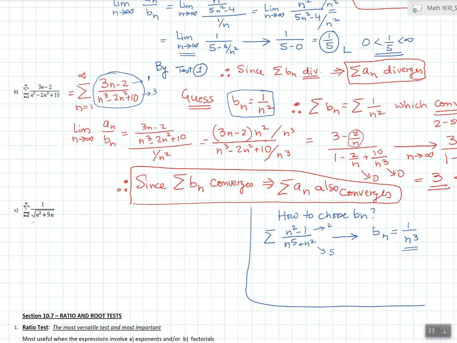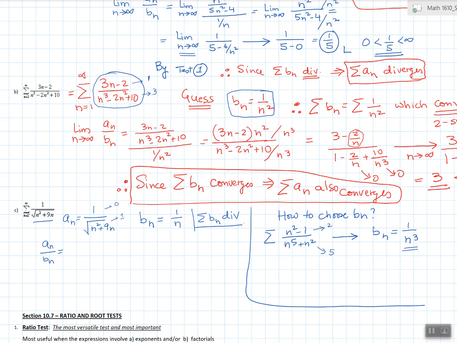Now suppose I am doing this one. So let me just tell you, An is 1 over radical n squared plus 9n. So my Bn would be, so what's the net power of An here? This is 0 power and this is 1, because radical of n squared plus 9n has power 1. So I will use 1 over n. And we know series Bn diverges. So let's try our luck with An over Bn.